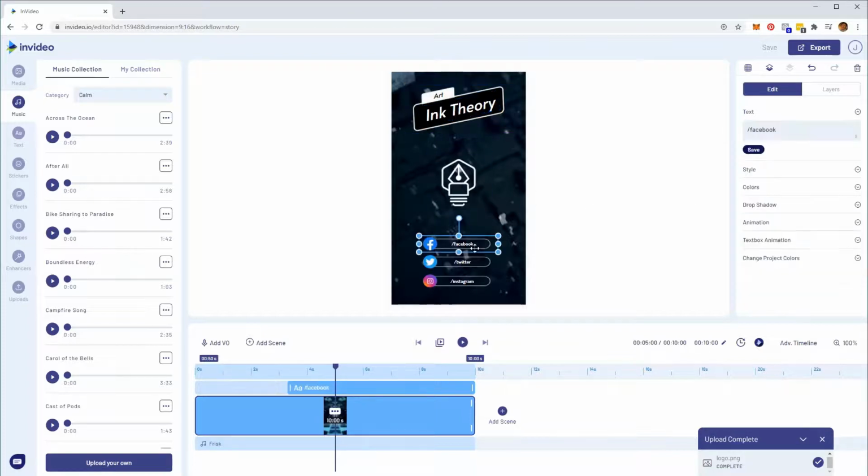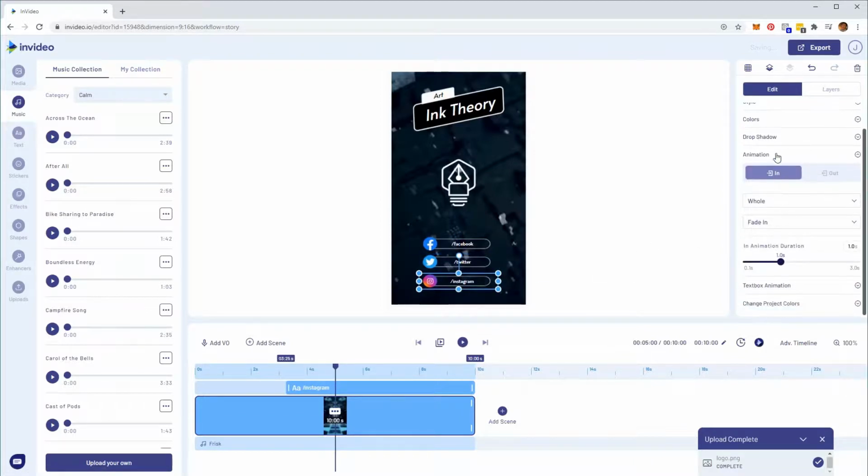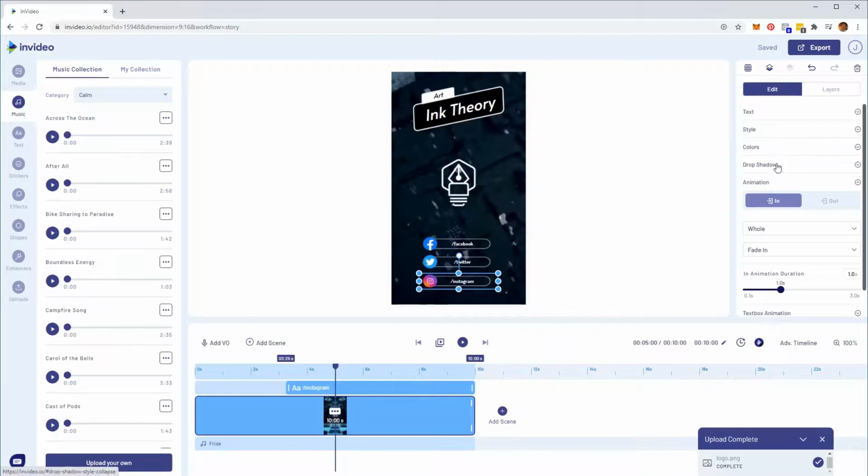And we can also do the same for our social media links here as well. So you can see for each of these, as we select them, we've got an animation option, as well as some other options that we can choose and go ahead and edit as well, such as the colors and the text.